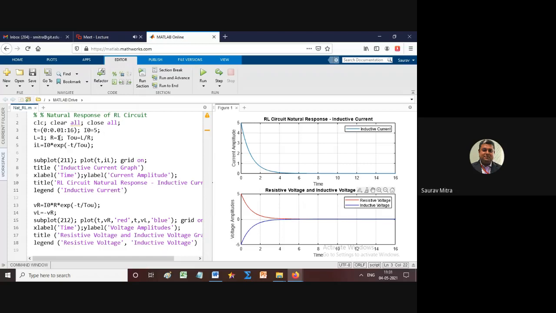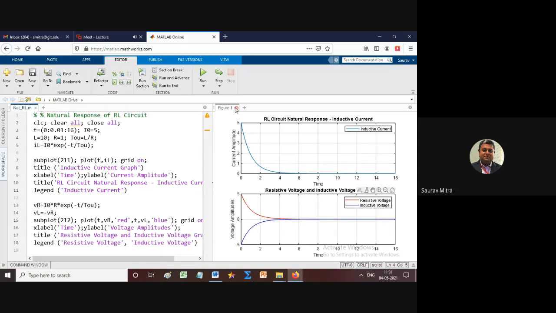Now remember this curve, that is R is equal to 1. The time constant is L by R. Let us increase the value of L up to 10. You just remember the slope. It is coming down quite fast. Now I have made L is equal to 10. L by R is the time constant, so now you will get a flatter waveform. Flatter means it will go towards the right, and sharper means the blue will come towards the left. Let's see what I get.